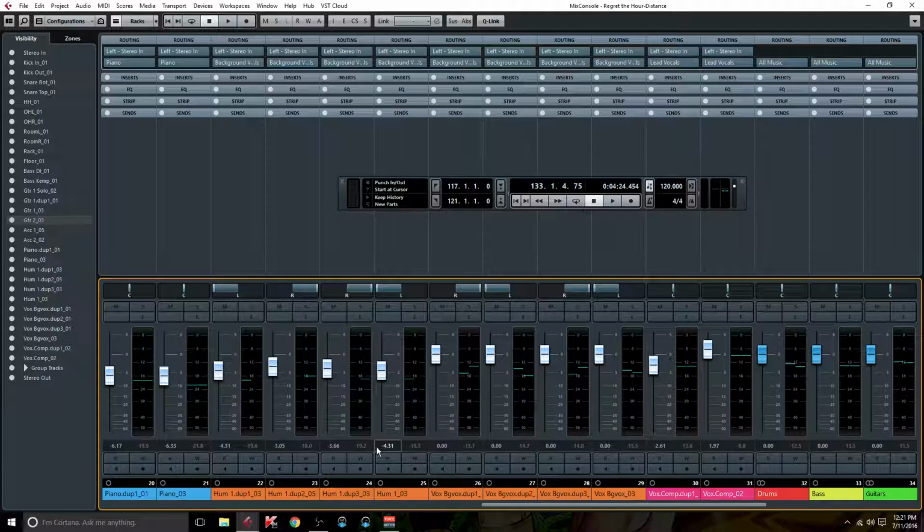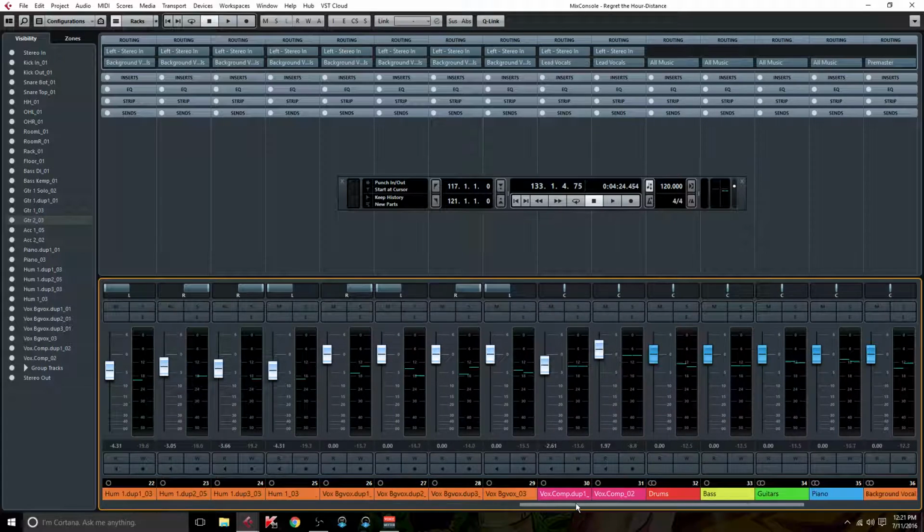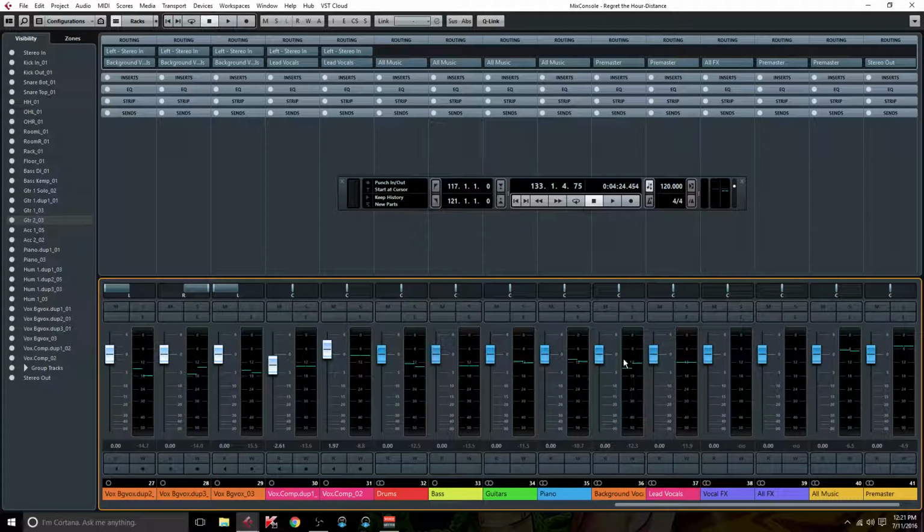I had the vocals pretty much on top of the entire track. The background vocals could probably be turned down a bit. I would have to check it on my monitors to really hear. But if you look at these meters, things were pretty consistent.